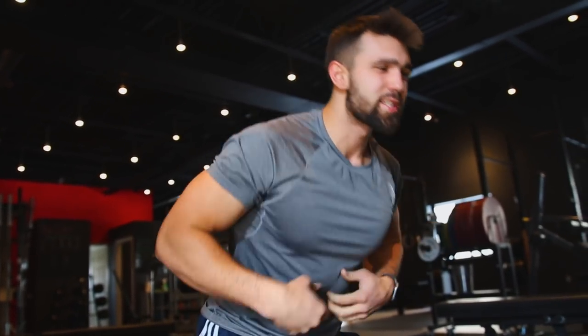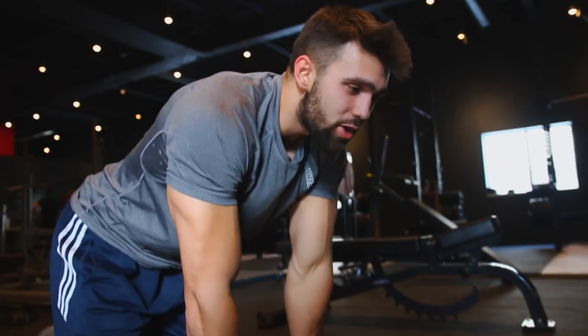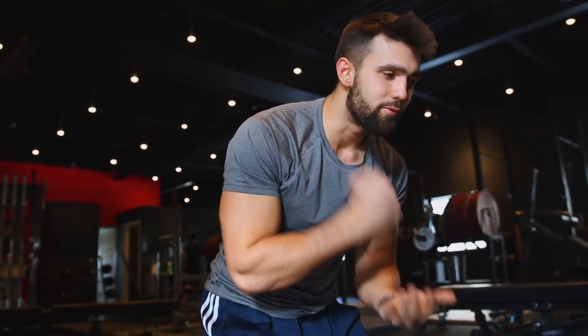I'd rather do 5 quality reps where I'm really extending, squeezing against my abs and coming up, flexing the abs, bracing against them and really working them. That's how you're gonna get nice shredded, chiseled abs, is by really engaging them and knowing what you're working. You're just gonna get a lot more bang for your buck by doing this appropriately. So just try to limit yourself by going through the motions, trying to do 15, 20 reps. Just focus on 5, 6, 7, 8 really, really premium reps.